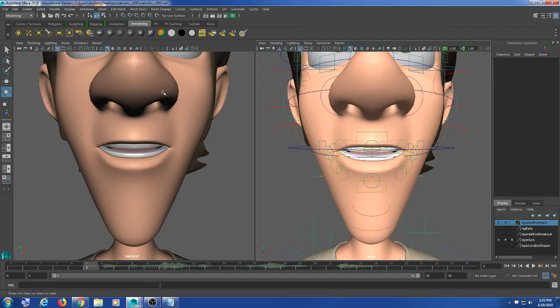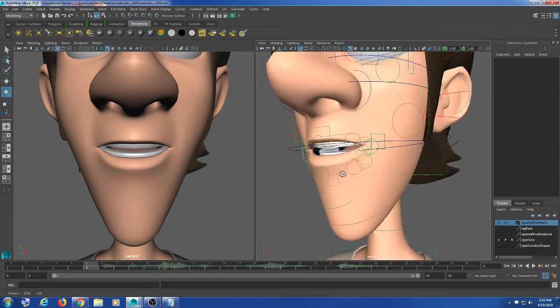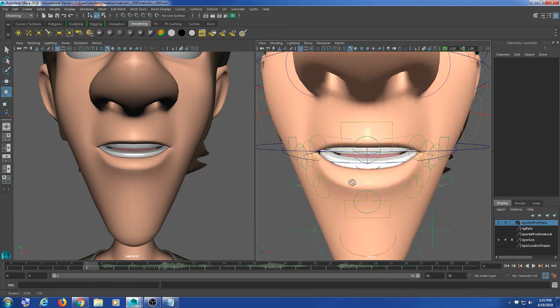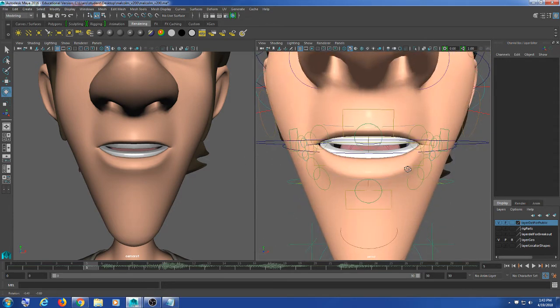Another thing is on the left side for your facial camera, I went ahead and hit all the controls. So basically, that's your camera to look at. Your perspective here is what you work in, but the one on the left is the one where you can see exactly what the face is going to look like from the front shot.